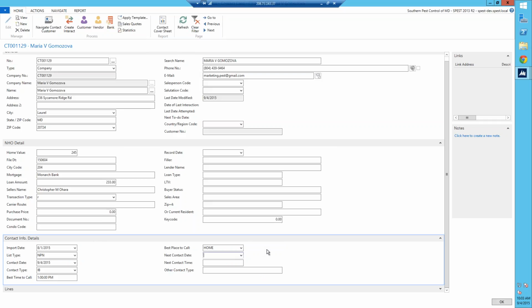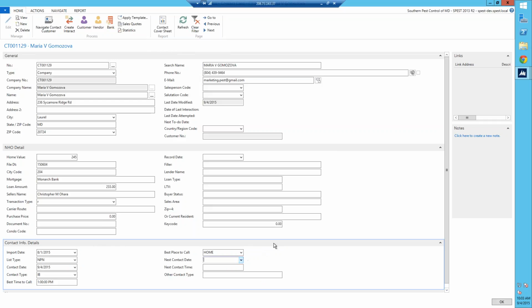No problem. But you do the next contact date from the service order. You wouldn't do it from here. Okay. Let me write that real quick, because I don't think we addressed the next contact. Because again, we're putting information in to set up the customer card, and then the service order is created to set the appointment, and there's a next contact date on the service order. We'll use that one.